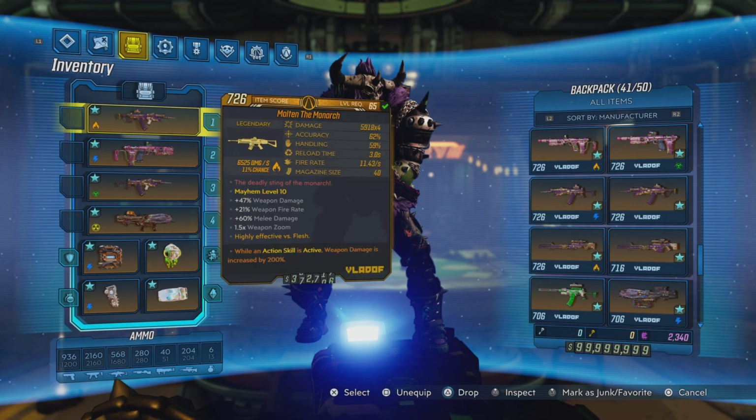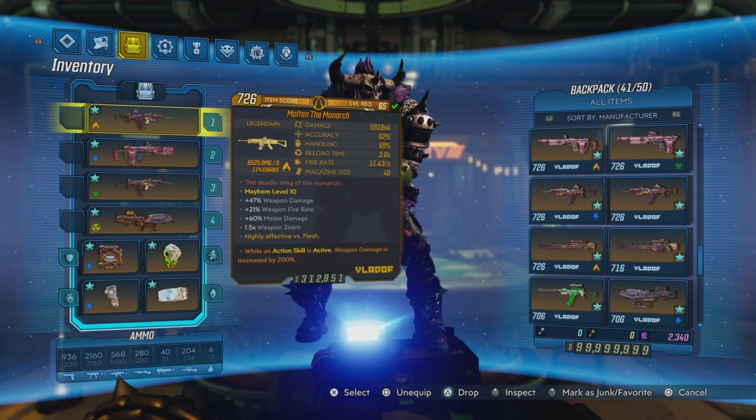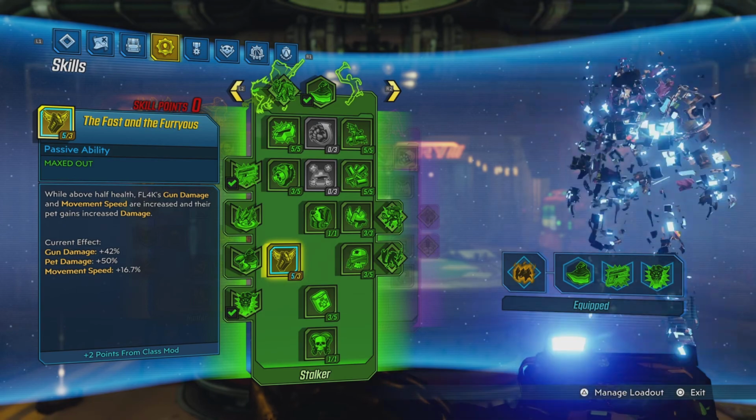This is the gear. So, yeah, have fun farming for it. It's all relatively easy to farm though, so you shouldn't worry too much. On to the skill tree.